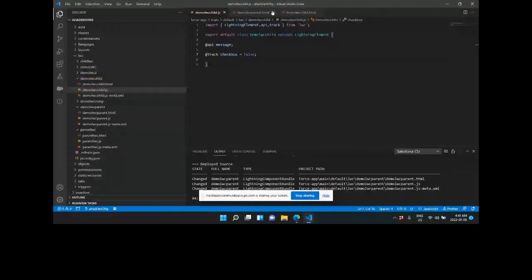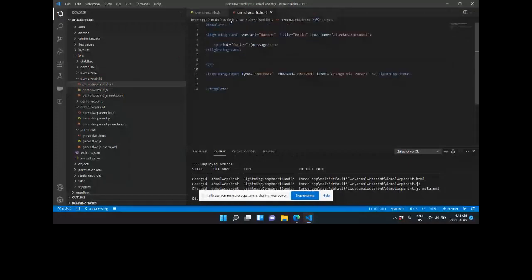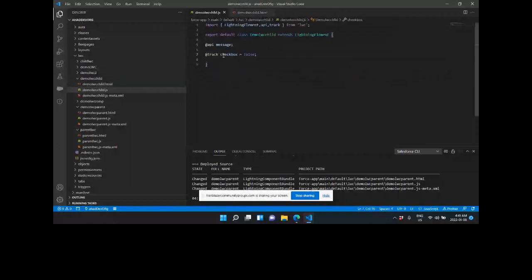So initially the checkbox is false. What I want to do is create a function that will automatically select this checkbox as true. What's visible initially is my checkbox set as false, but I want to create a function that, when invoked, checks the checkbox as true. So for example, I will create a function here.